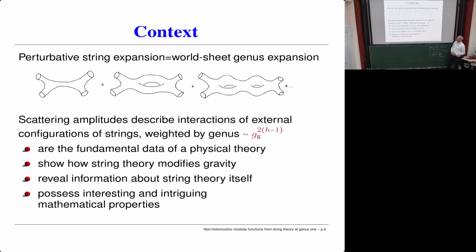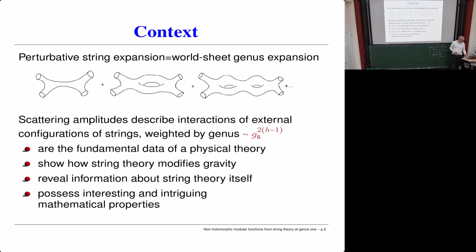So let me draw you for a few slides just a very rough picture where this comes from in a physical context. One thing is that string theory has this nice feature which is called string perturbation theory, where you draw some nice Riemann surfaces and you want to associate numbers or functions to the Riemann surfaces. And eventually it should be numbers, namely scattering amplitudes, meaning probabilities for certain interactions to occur, but at intermediate stages you get nice modular functions, and this is the connection to the number theory and periods here. So these are very important objects just from the point of view of string theory. They tell you something about gravity, they can say something about the theory itself.